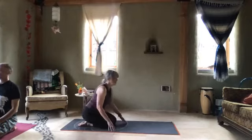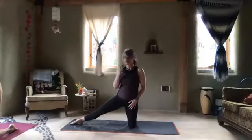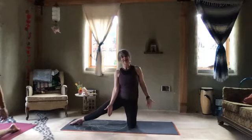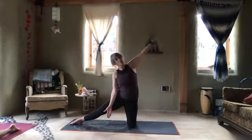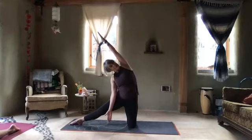We're going to find our way onto our knees, so that we can extend one leg long. Let's start with the right leg. So extending the right leg, and see if you can get the foot onto the ground. We're going to keep this tucked nice and tight so my knee is right over my hip. So I don't want my hip sticking out. I want it to be right in line. Hand can come down, right hand, and then extend the spine as you reach up and over. It's a side bend. This is gate pose.